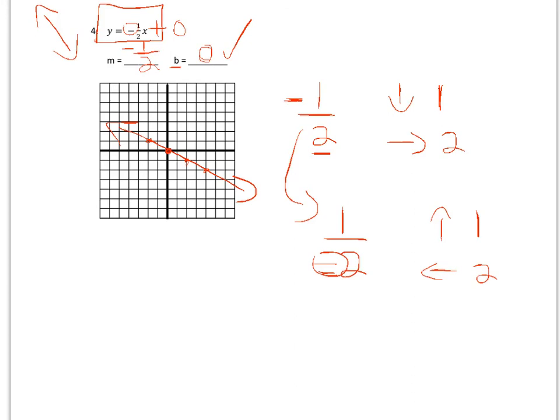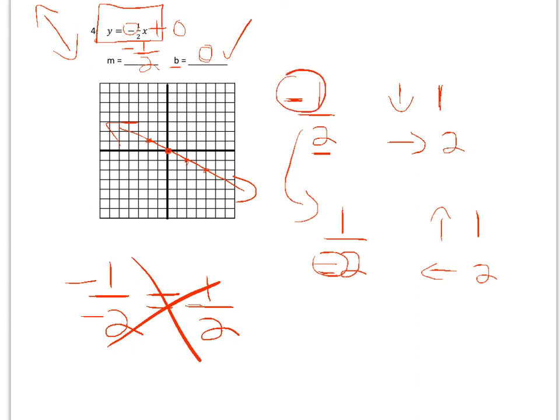Just make sure this is what you don't want to do. Here's a common mistake. Don't do this, negative 1 over negative 2. Because that doesn't equal negative 1/2. It equals 1/2. You don't want to do this. So either put the negative up top or put the negative down low. All right, so that's pretty much it. You can see a lot easier graphing in slope-intercept form by using B and using M than making an XY chart.